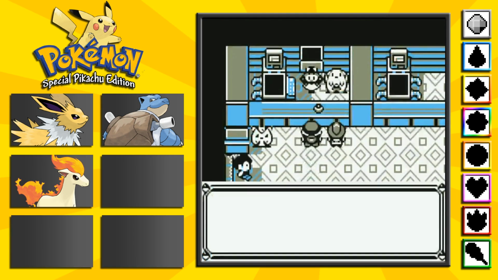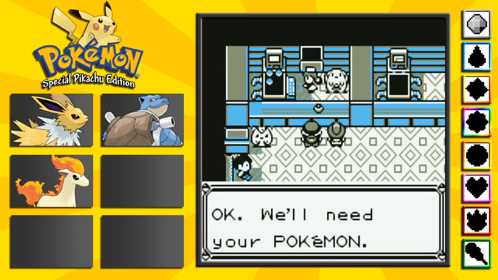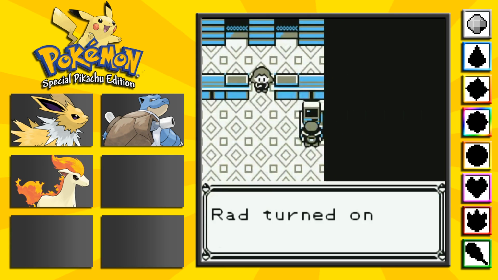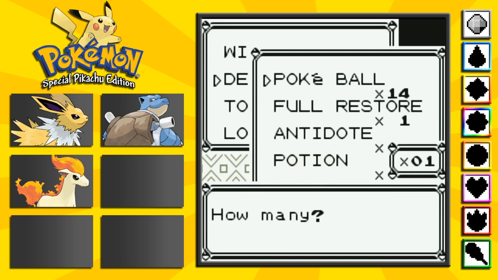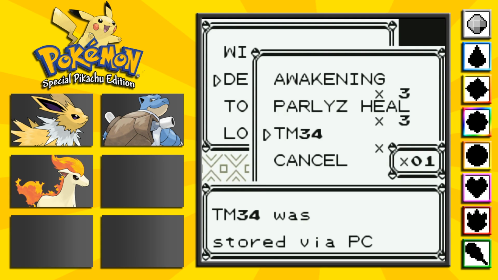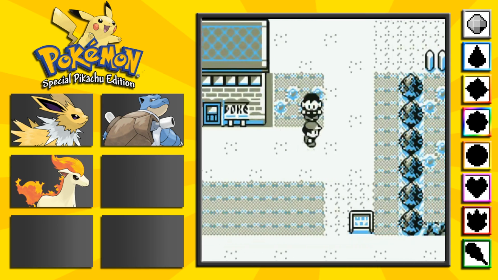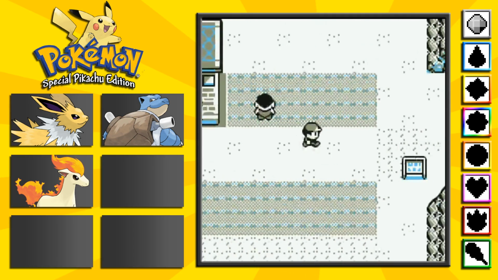Alright, so I'll heal up real quick, because we got a little bit of damage, a little bit of sleep going on. And I am going to run to my PC and deposit an item. Nope, I don't want to deposit that. I'm going to go ahead and deposit the TM, because I'm not using it right now, and I do not want to have my bag full when it comes to picking up items, because that's just a pain in the ass and takes up a lot of time.